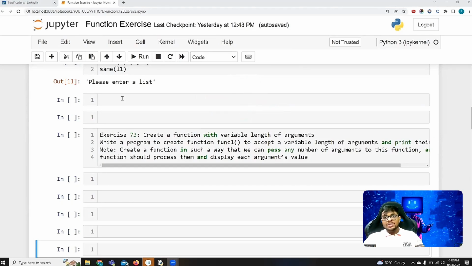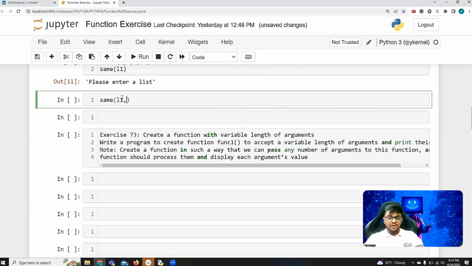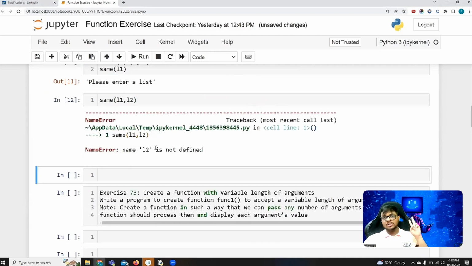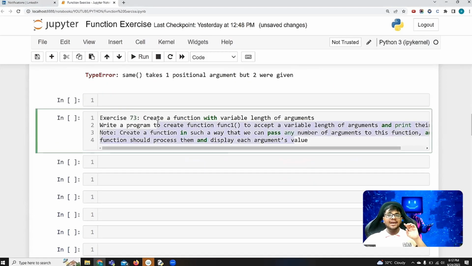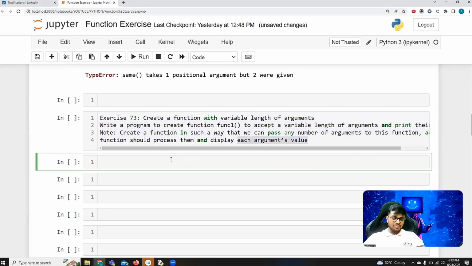Okay. So in this same, if I give here, let's say L1 only 2 times, it would say that only one argument is required and you are giving 2 arguments. It takes one argument, but 2 are given. So you got a slap. Now we need to create a function that can have any value and we want to display each argument also. So we will write here def, and we will write here just example, ex. Example, you can give any name. Let's give our hero's name Gajodhar, and inside this we will give star of ARG. That's it. Our task is done.